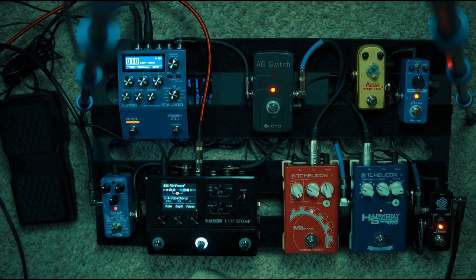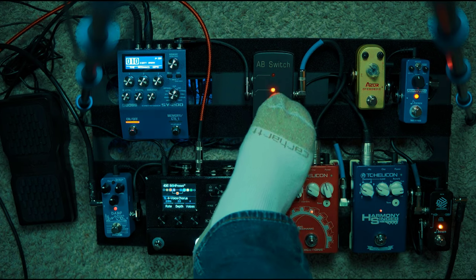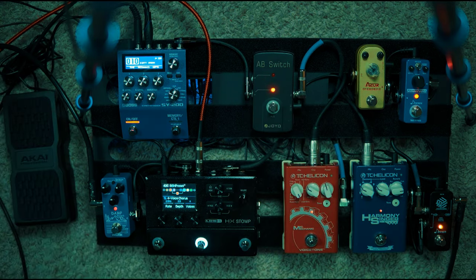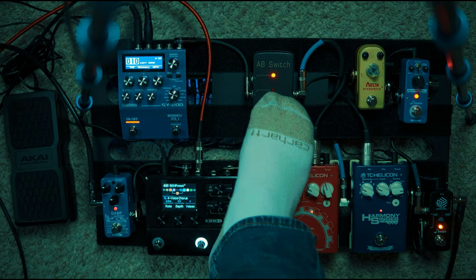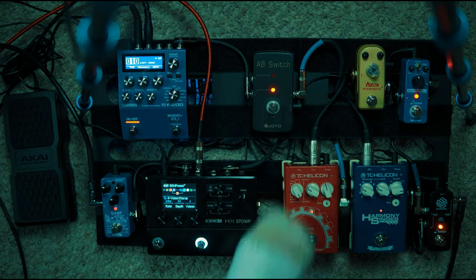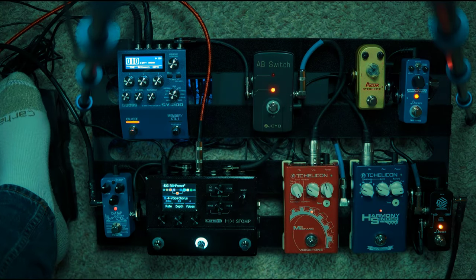Like with a distorted guitar sound, you're not going to get that. It kind of stays compressed. Even though I still use a compressor on my guitar sounds, this organ sound kind of needs a compressor, I think, almost. So I might try to put another pedal in between the ABY or the AB switcher and the organ. And really, I don't really need the pedal. I could just turn it on and off from here. But it's nice having control, I guess, over the volume, if I want it.